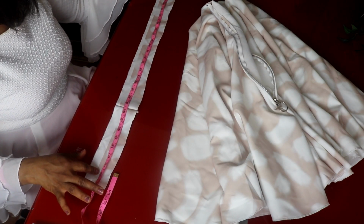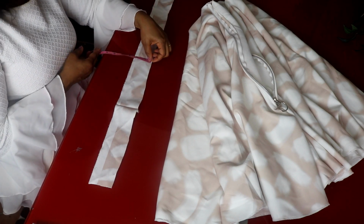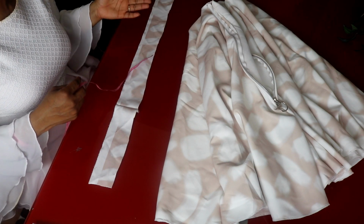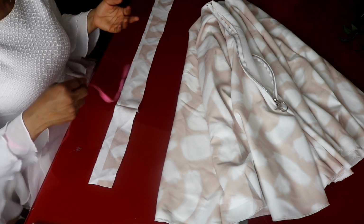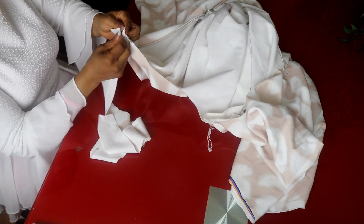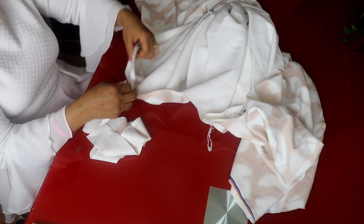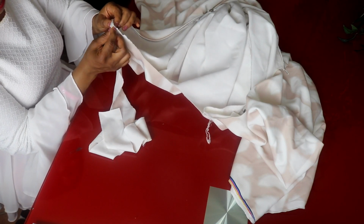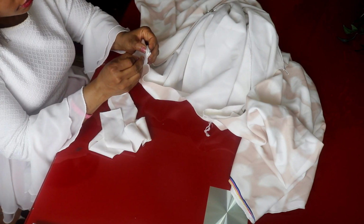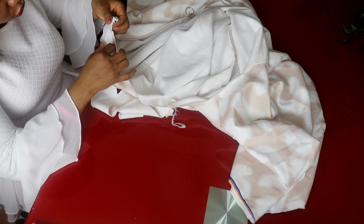I cut out about 35 inches length for the waistband, and the width is 2.5 inches, so I will use 1.5 inches for seam allowance. We'll take the skirt and pin this around the waistline. So I'm going to take 1/2 inch, we'll take it like so, and I'll pin it right from the waist, right from here. I'm pinning 1/2 inch around the waistline.